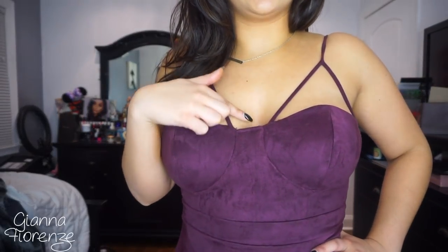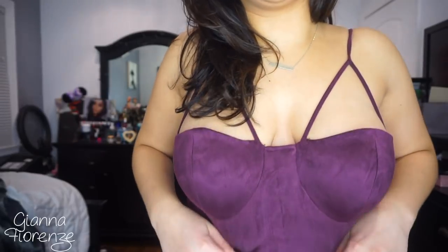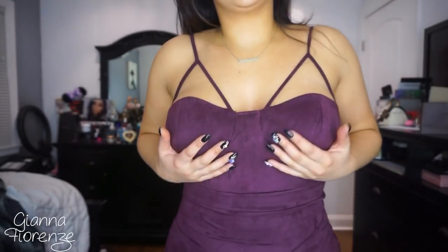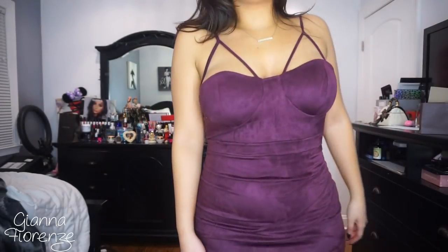I really like it. I love the color. I feel like this would be really sexy for Valentine's Day. Wear with some cute tie-up shoes if it's not too cold. But yeah, again, it's suede, so it's nice and warm. But really cute. And I love the detailing right here. It's super pretty. And no bra. I never have to wear a bra with these dresses because they have cups in them. I feel like when this is super zipped up like normal, it'll be even better. So again, it's cute.